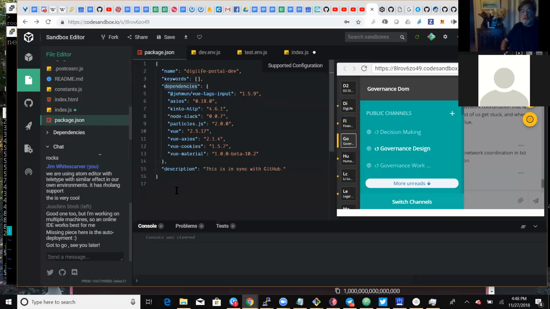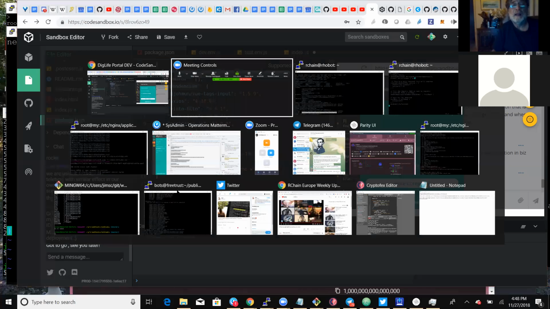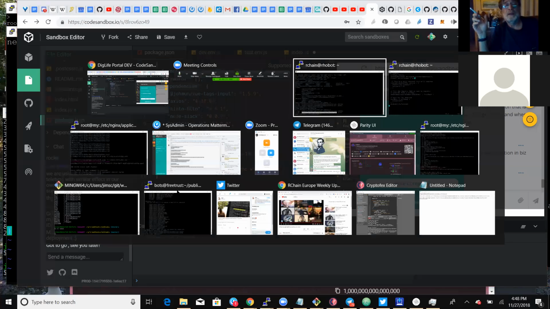When you're running Vue, it does pre-processing of all your stuff, so you need to have a bunch of development dependencies. And we haven't been able to get it to run.